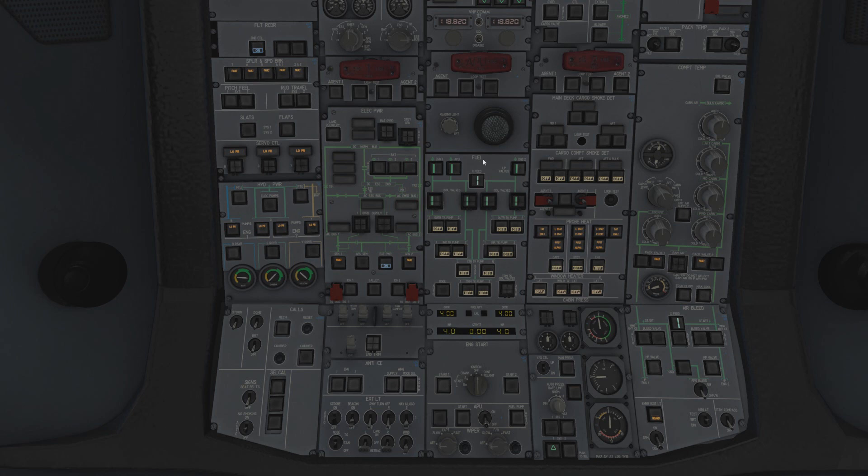It's a little bit of a simism that we did for a good reason. If you decide to pull the APU fire handle, you have to click and hold for three seconds - so you can't inadvertently just pull the handle and have a bad time. You can see it says 'shut' along this - what has happened is the fuel valve to the APU has been shut. It will automatically shut down, there will be an auto shutdown ECAM, and we have the fault light from the APU. We can just restow this and it should be good to go. You can reset it and go on your way. And now you can see it's gone back to inline green.